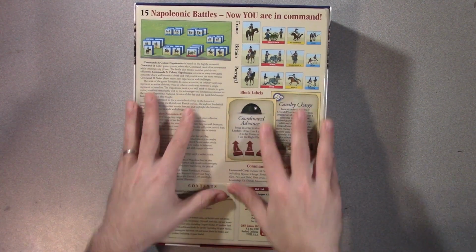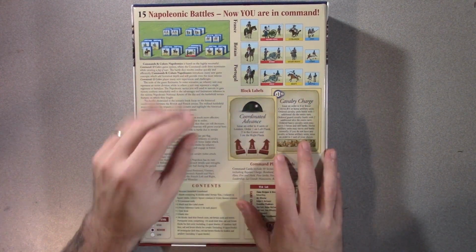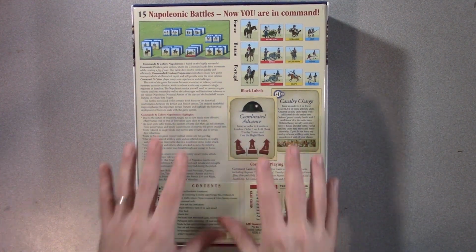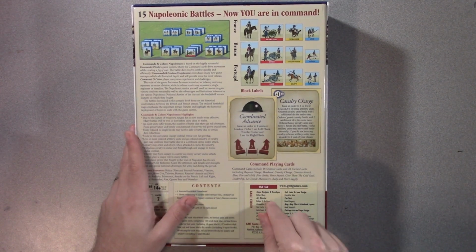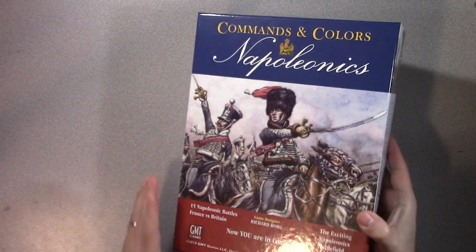Now this is just the base box, French, British. They have expansions. You can get Prussians, Russians. There's a lot to this. So this system is very, very well supported. So I'm very happy to get into this. This is also the 2019 edition. It's the 4th printing.